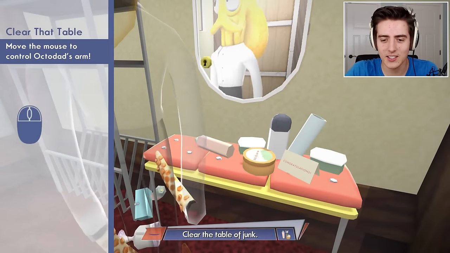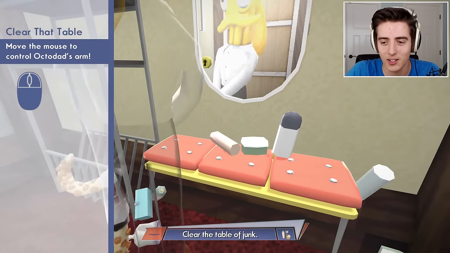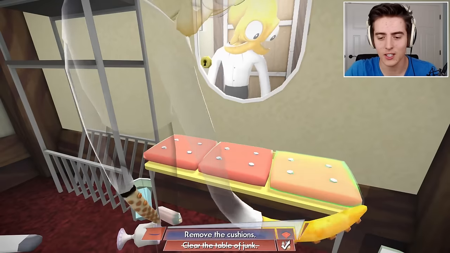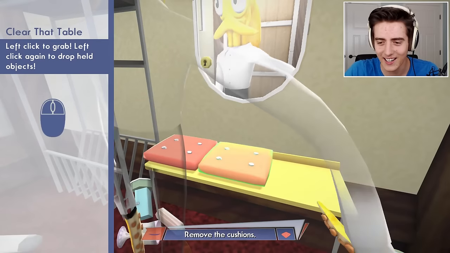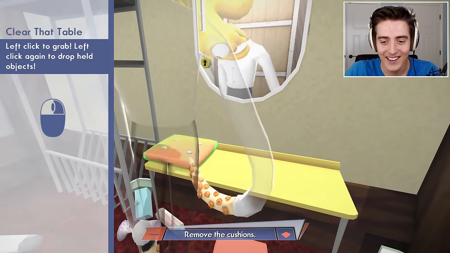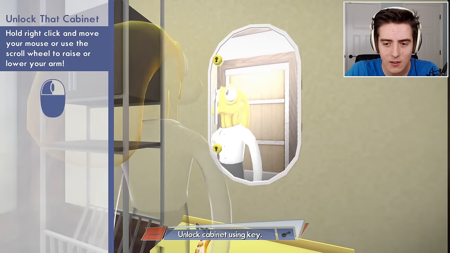Okay, so I need to... Wait, what the... Okay, clear that table. Okay, I'm clearing it up. Excuse me. There we go. Off you go. Remove the cushions. Okay. Do I need to... It's stuck on the... What the... Okay, get off the... Okay. This is so finicky. It's so weird. Okay, removing the cushions. Oh, and there's the key. What do I need this key for?